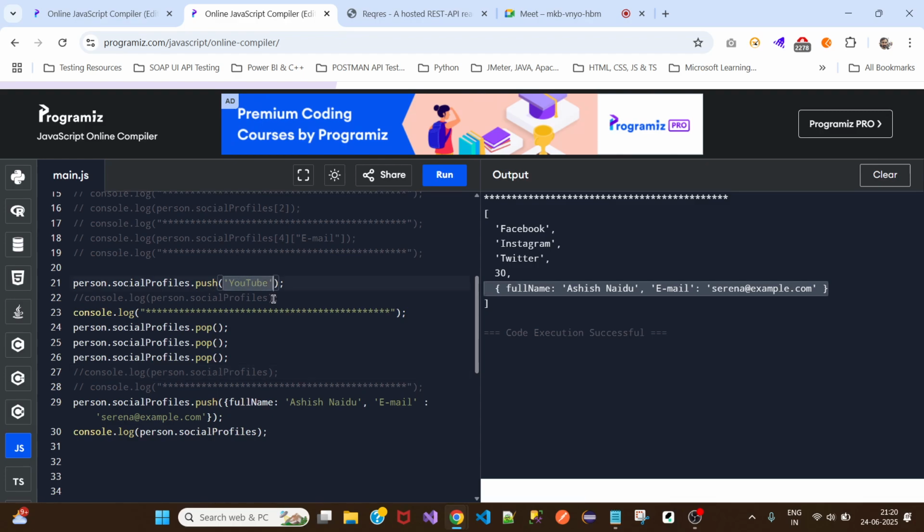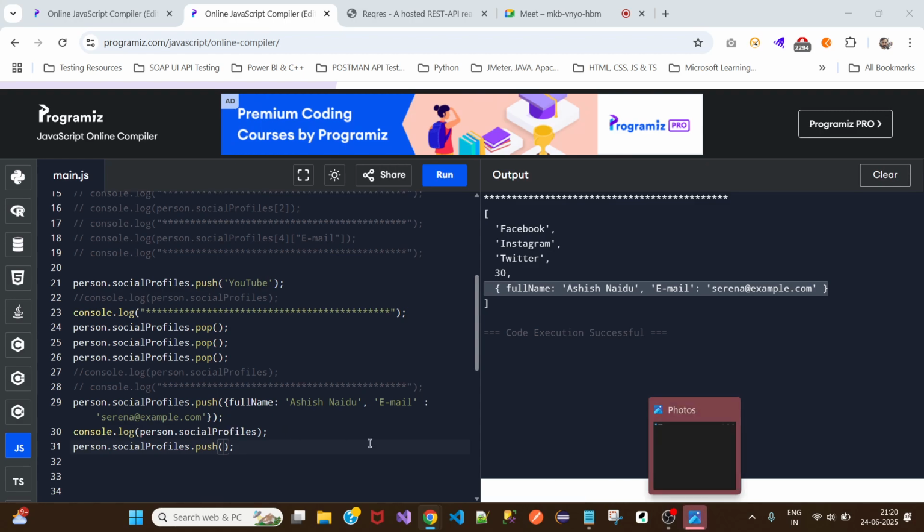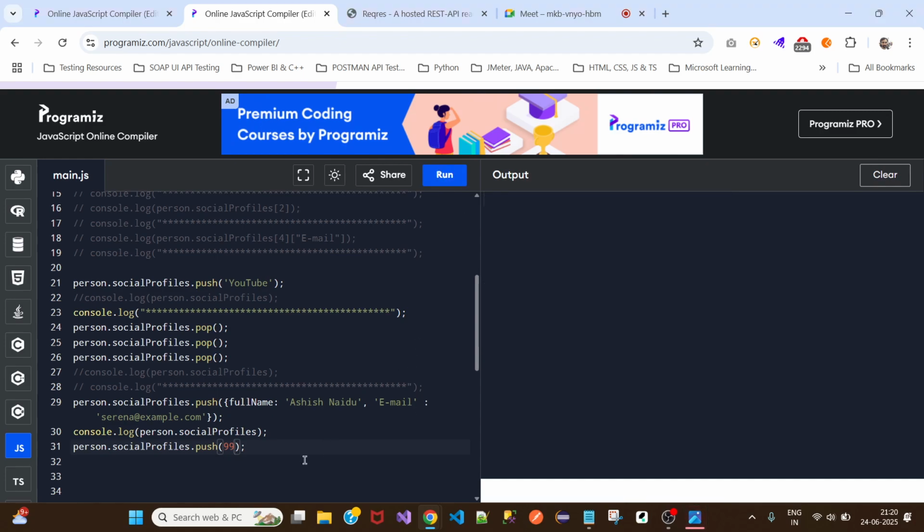When you're adding a number, let's say number 99 in the array, then run this.